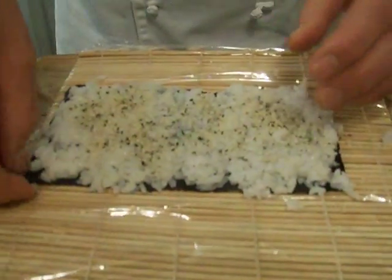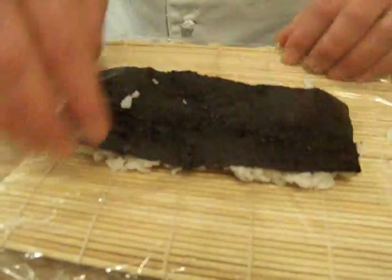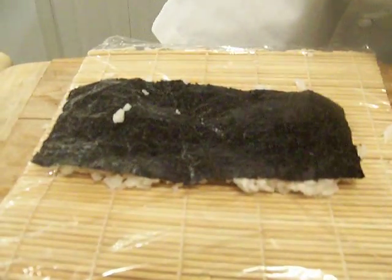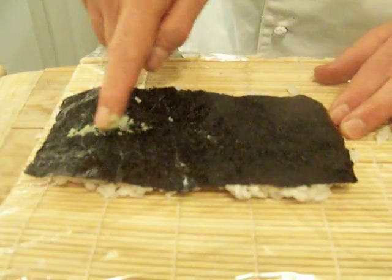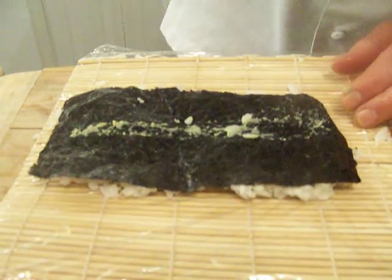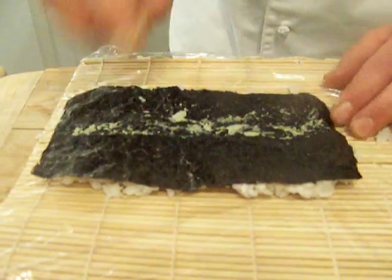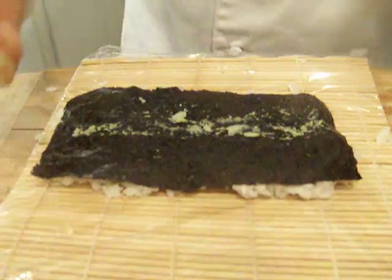Okay, now we're going to make a reverse roll. We'll take this and we're going to flip it over. Now, I like the sushi to be seasoned, so I'm going to put a little wasabi smeared on there. A small amount of wasabi, horseradish, a Japanese horseradish. Now we will start constructing our vegetables.